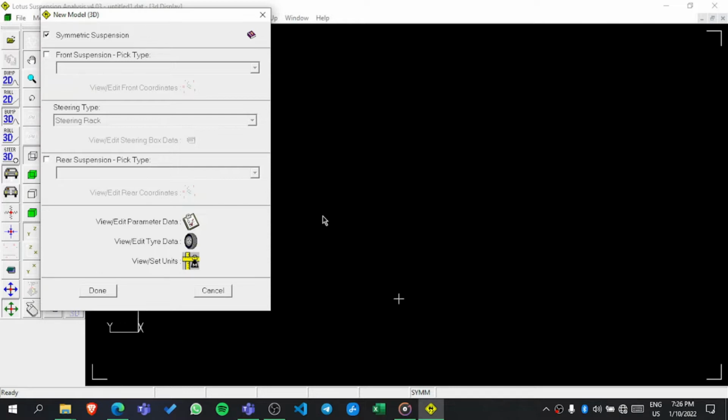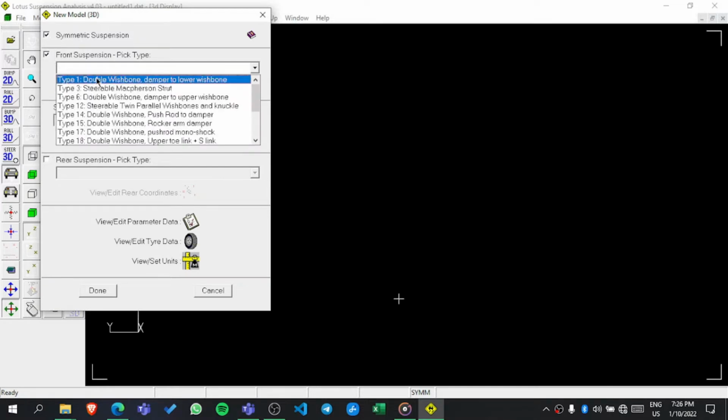That means you should have your hard points, your suspension type, your suspension data, all this data, which I am going to show you, ready with you to start simulating the design. So this is just a validation or analysis tool.